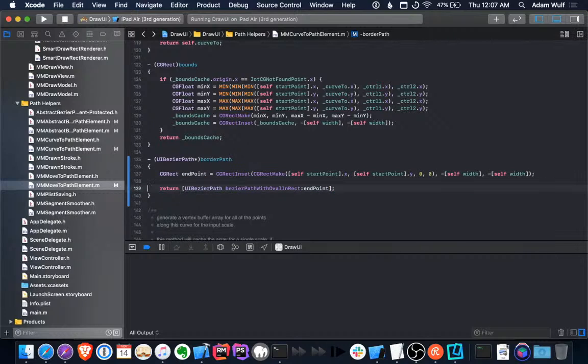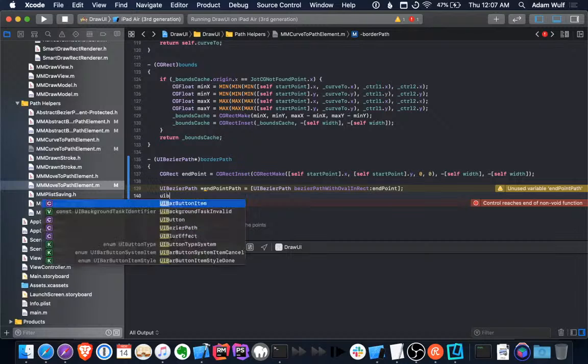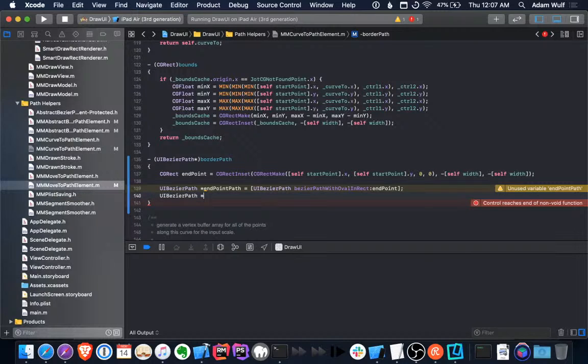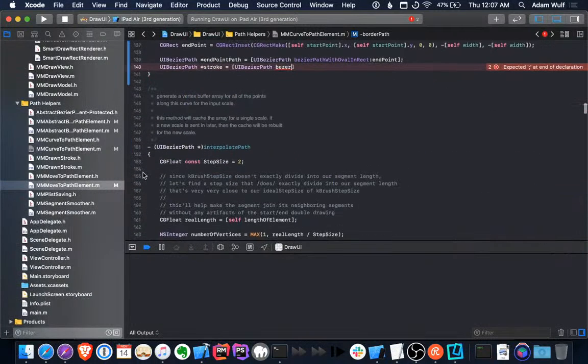So there's an endpoint, and I also want to do a path.